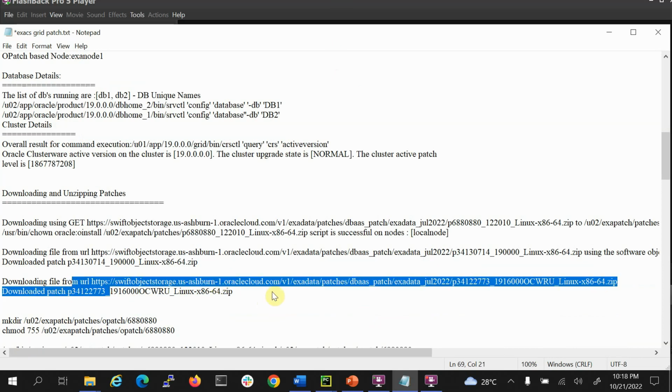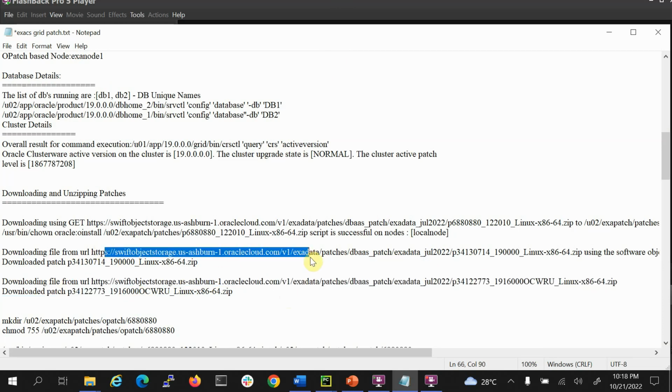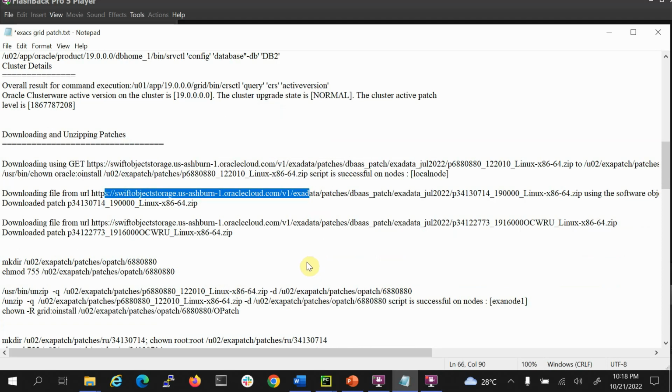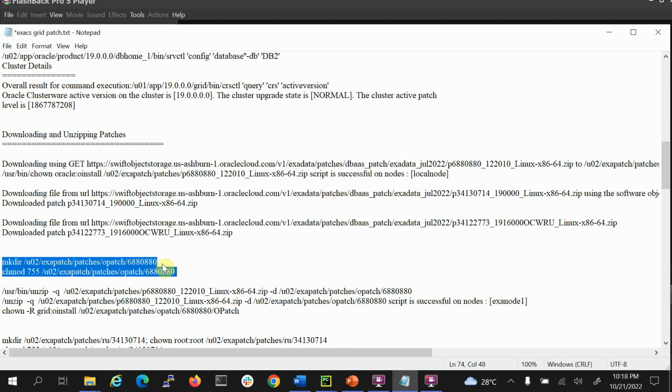So what happened? At this stage, all the zip files are downloaded. If you have any connectivity issues to this object storage, it will fail right here. Here everything went on smoothly. All these commands I have not executed; the tool has executed them. I just cut and pasted here.